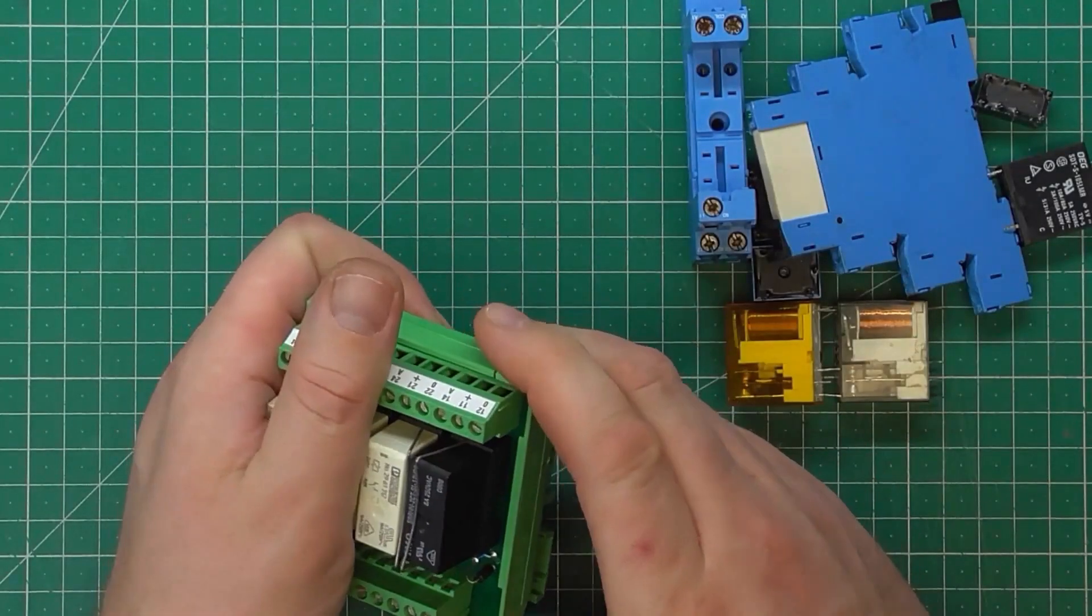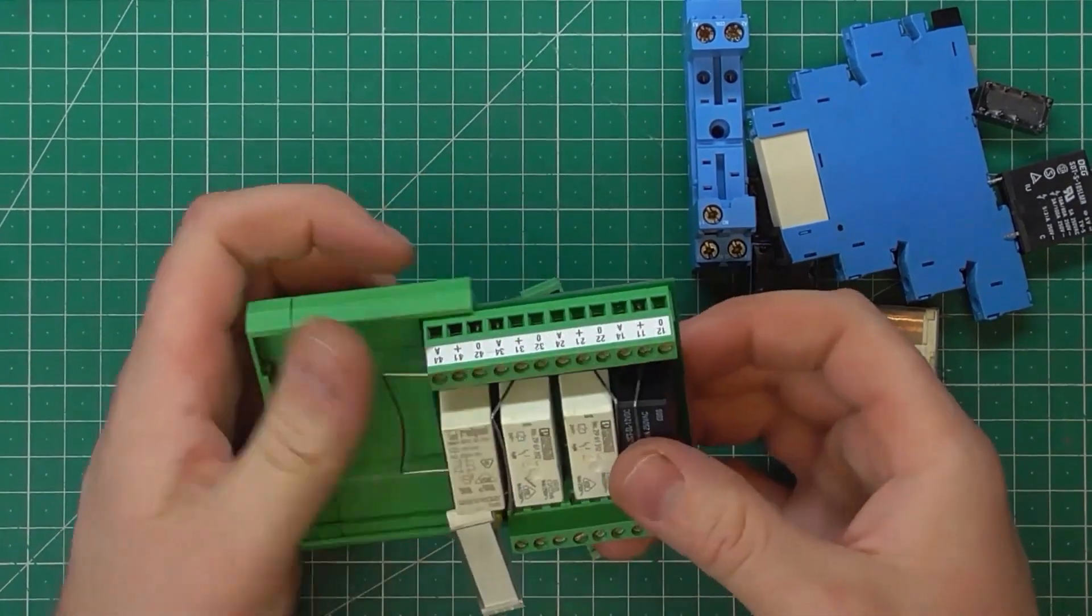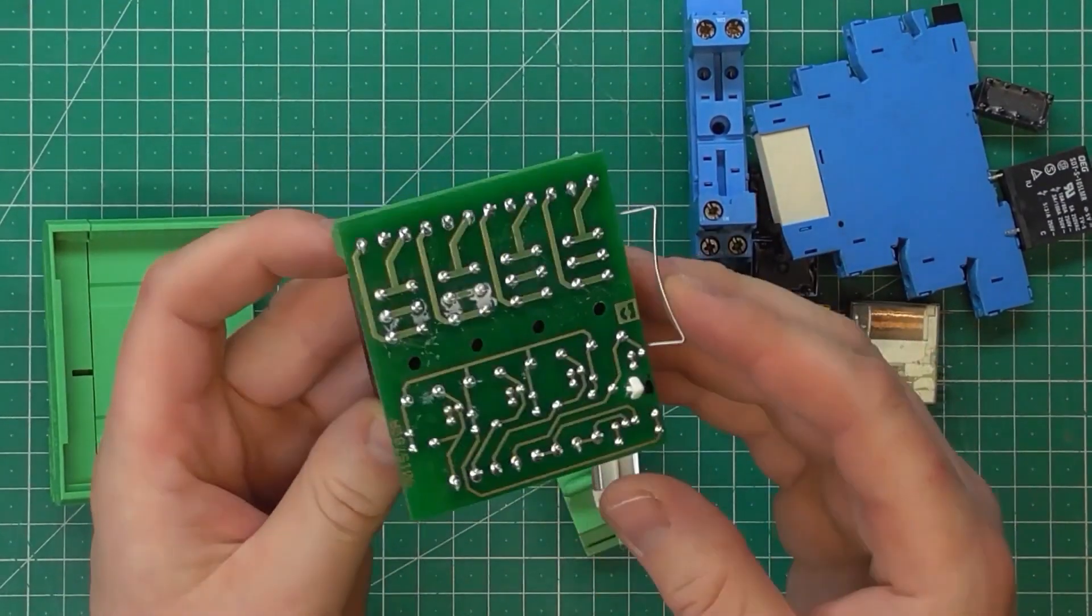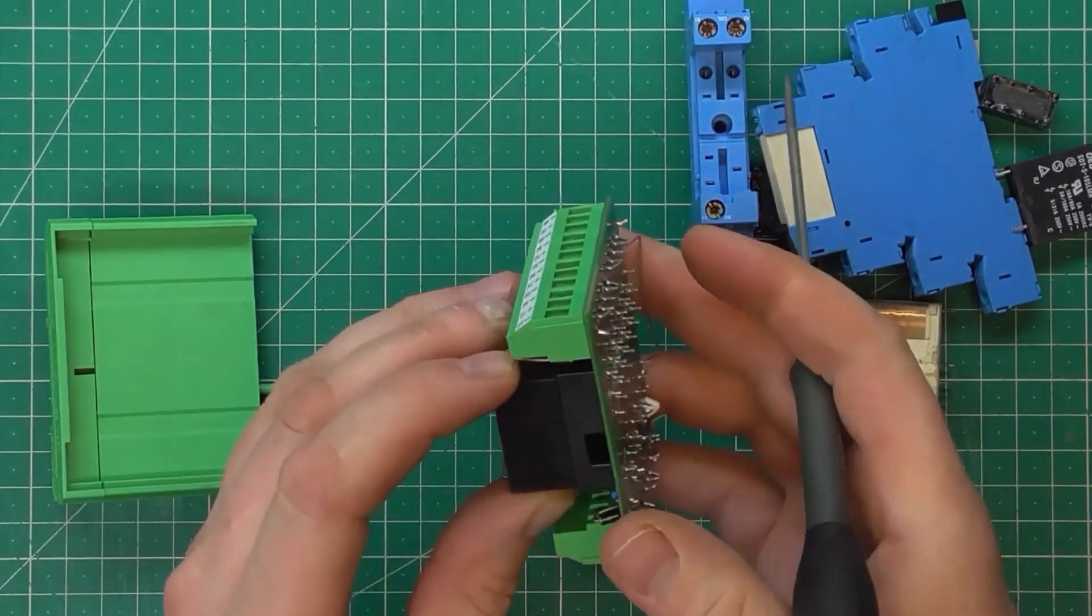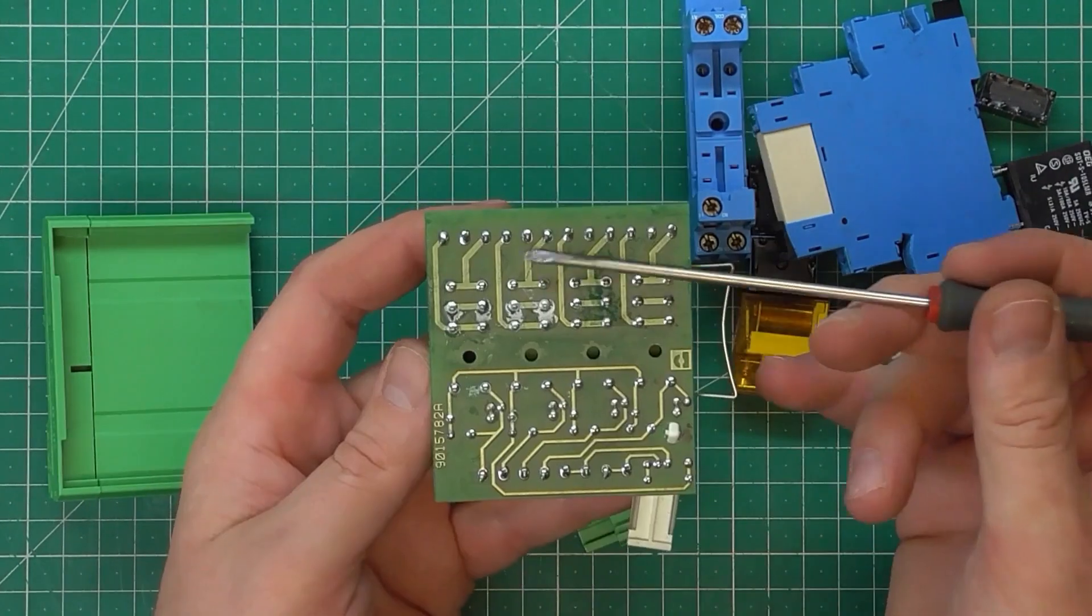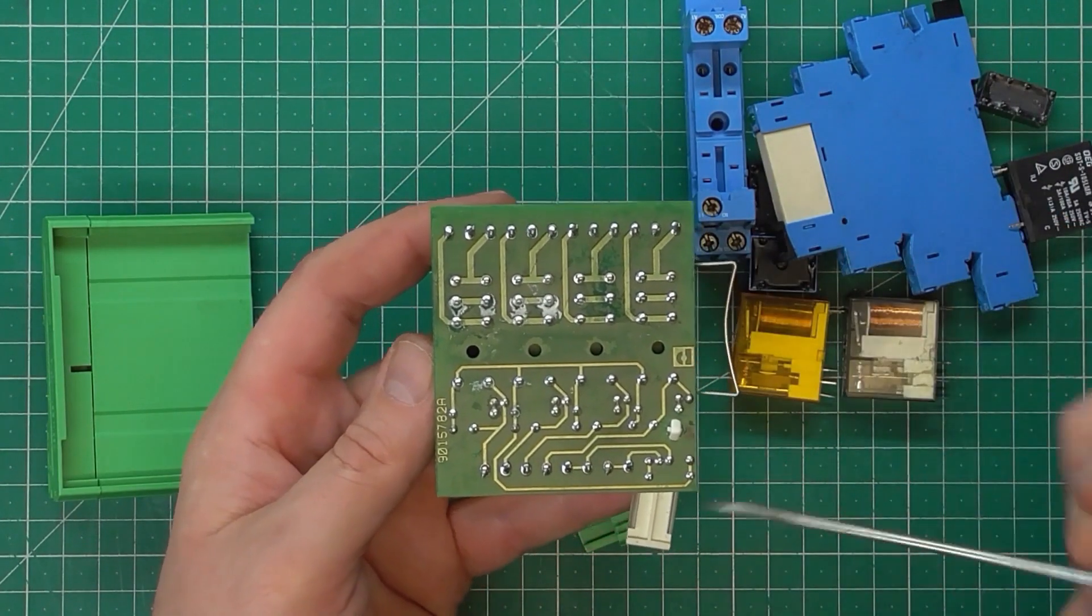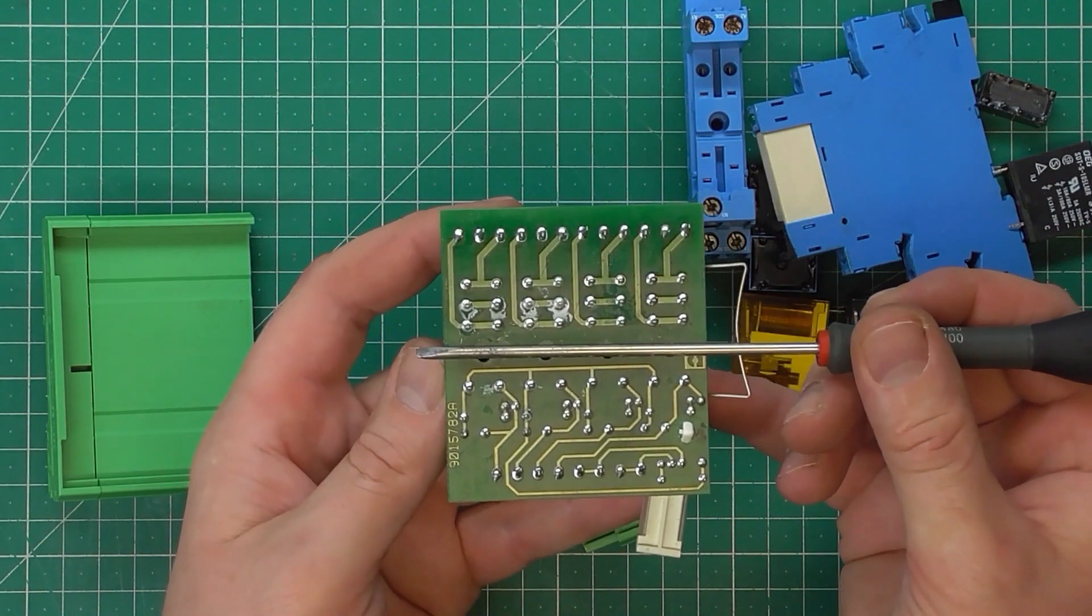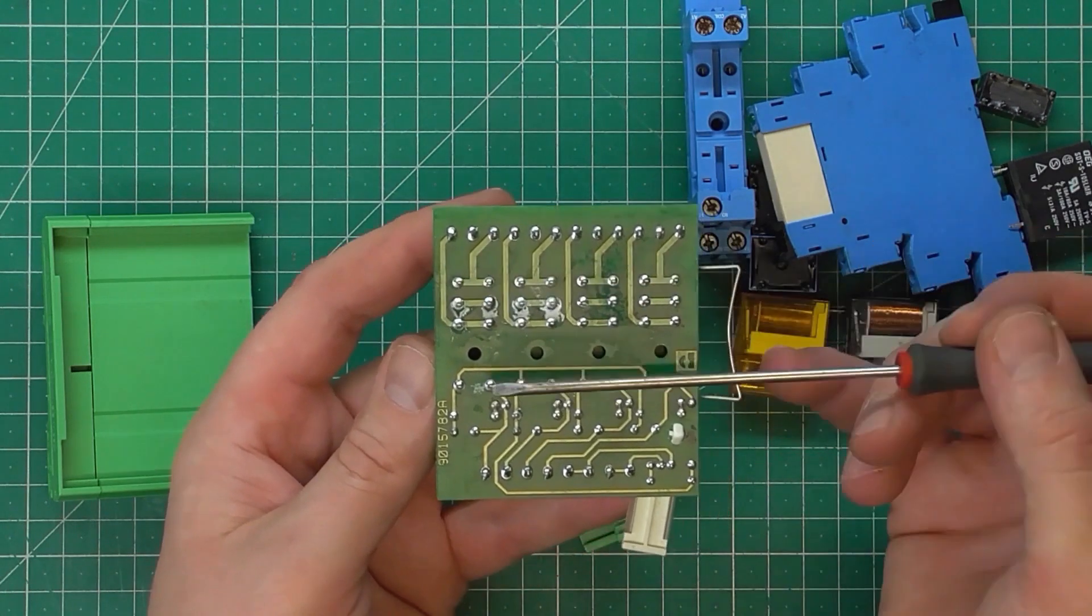Here I have a small board with four relays. On the back here we have the relay pins and the bases of the relays. These pins are high voltage on the top, and this space here is the isolation between the high voltage and the low control voltage.